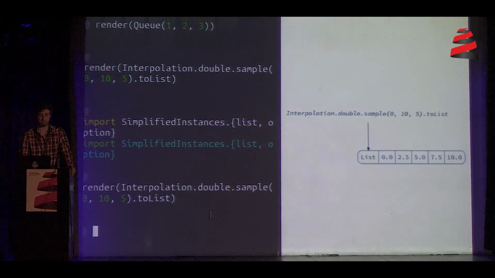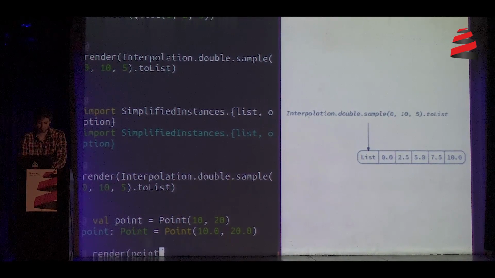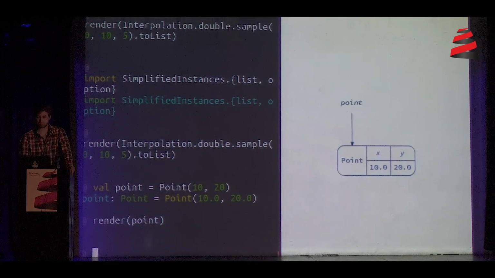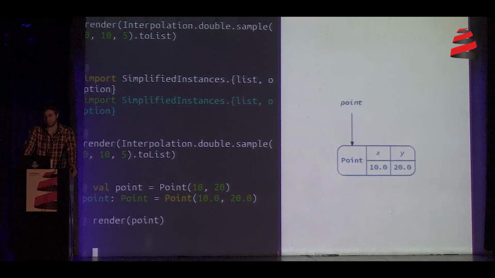So the next stage, we can interpolate a two-dimensional point. A point is something like this. Let's say 10, 20. This point has two coordinates, x and y. And if we want to interpolate from one point to another, we need to interpolate both, right? We can just go there and interpolate them, but it's kind of awkward. So in the great tradition of functional programming, we are going to introduce more abstraction. And the right abstraction for this is that of a lens, or more generally, optics.